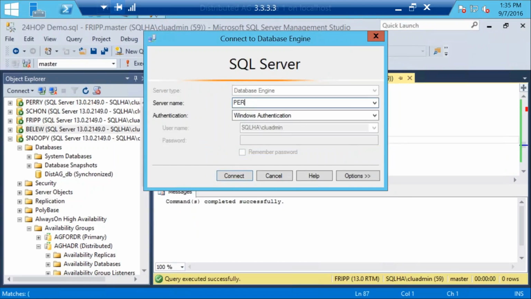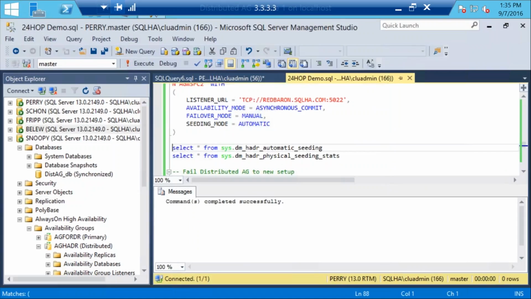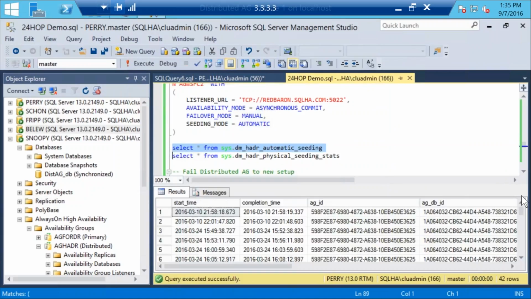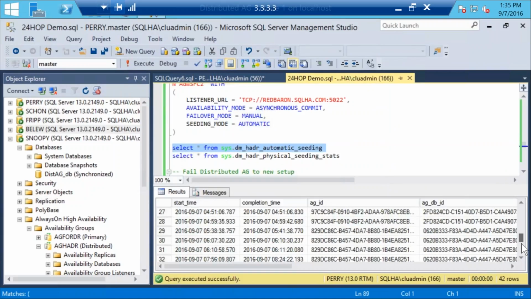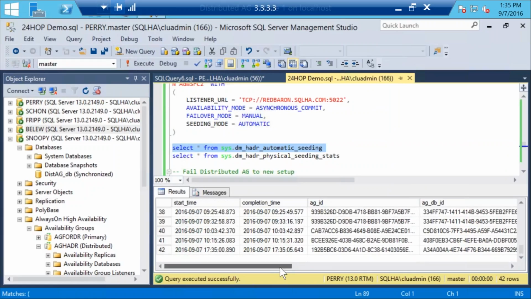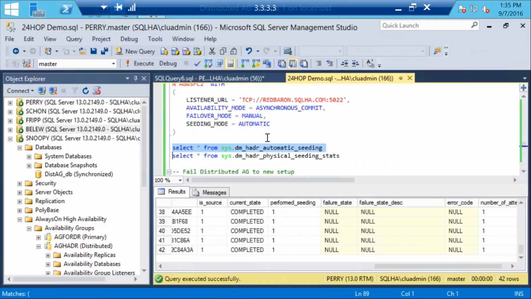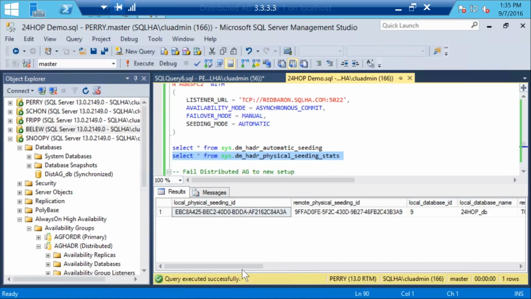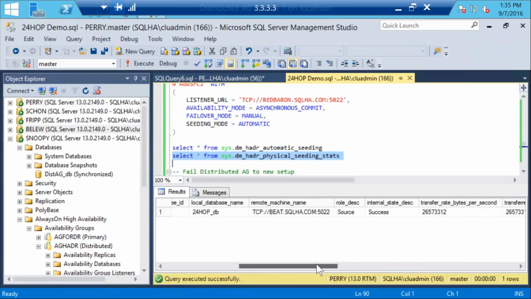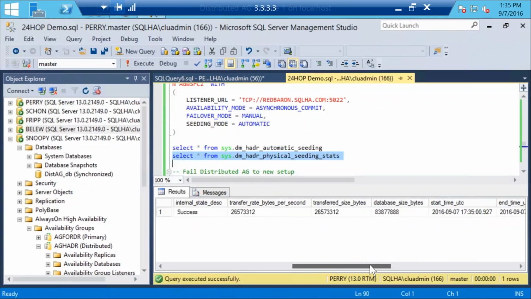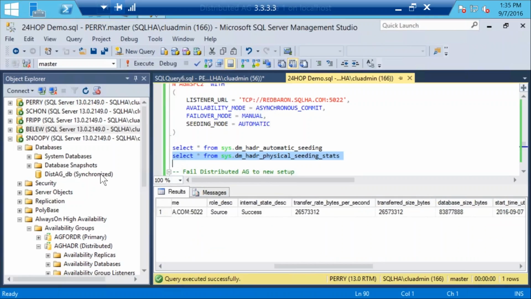So let me go back to here. If I go down to the bottom, because it should be the last one, it already succeeded. It says completed. Now if I also look at the seeding stats, this is what I just executed. Again, I'll go more into this, but basically showing you that seeding worked.